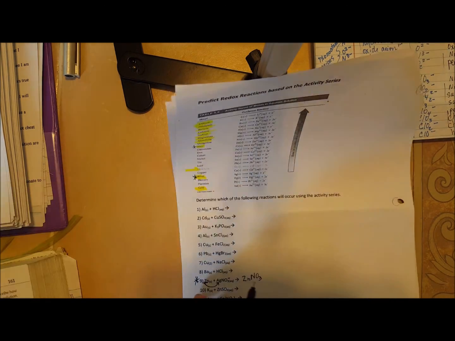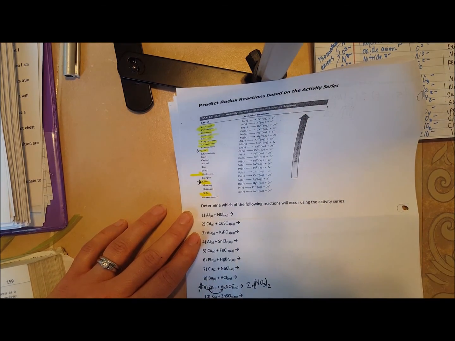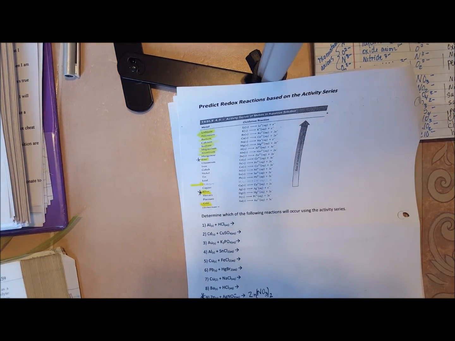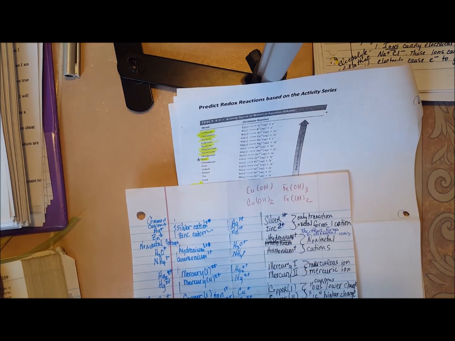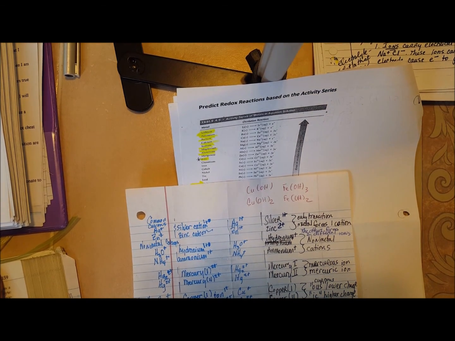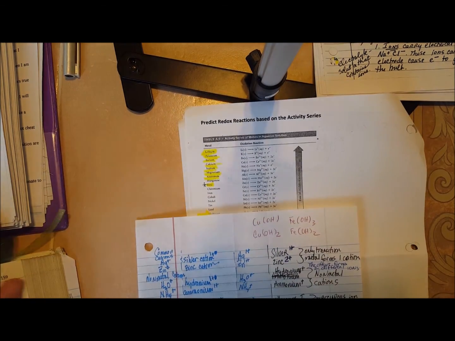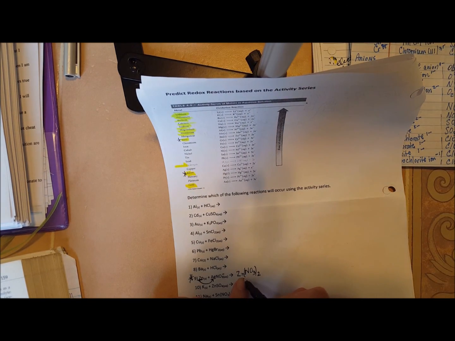And zinc has a 2+ charge on it. The reason I know zinc, Zn, in zinc nitrate has the subscript 2 is, remember, you need this fan. If you need me to scan the fan because you lost it, you really need it, and I'll be more than happy to scan it and send it to you. But you need to know that zinc always carries a 2+ charge. And that's why the compound is written like this, zinc nitrate with a subscript 2. Zinc has a 2+ charge.